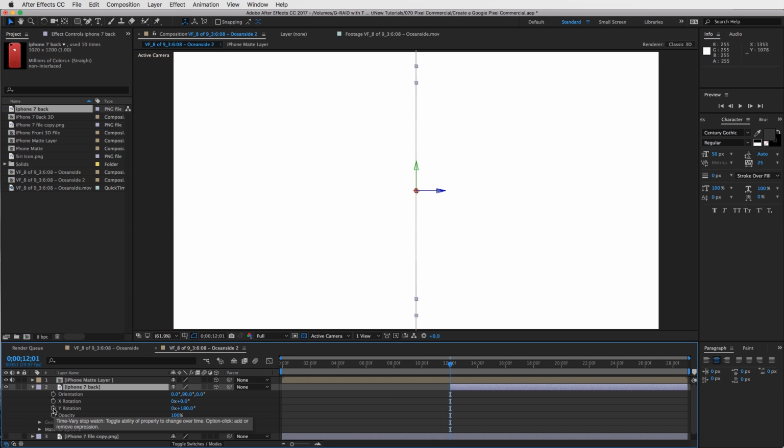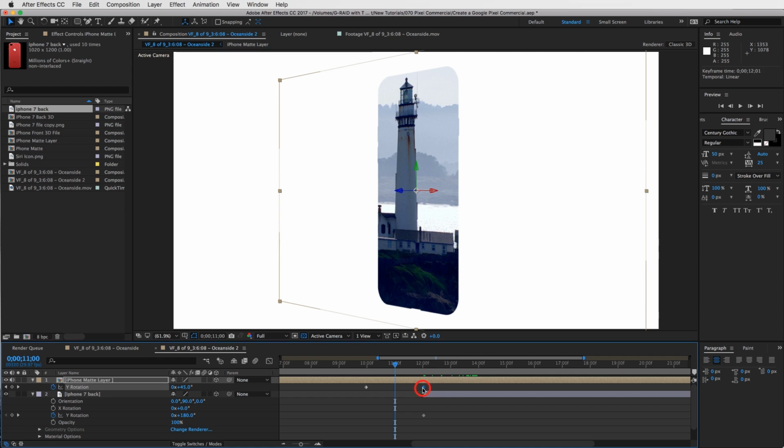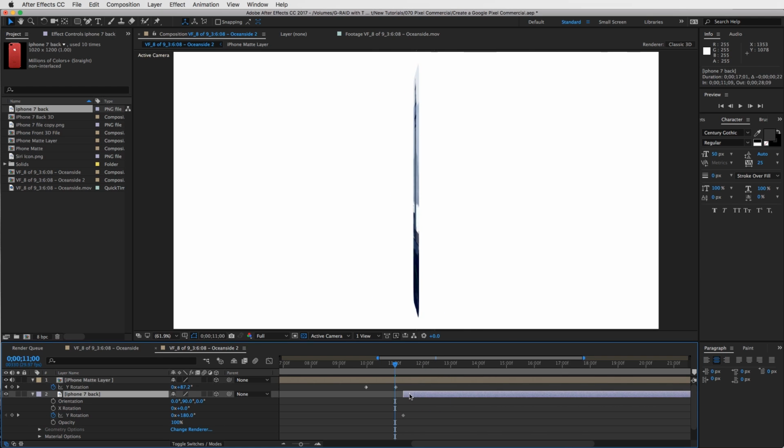So keyframe the Y rotation, go out another second. Or, that was a 2-second rotate, wasn't that? Yeah, let me zoom in here and make that 1 second long. So I'll take this, go over here, and line this up as well. Zoom in here one more time. Make sure everything is lined up. Okay, like that.